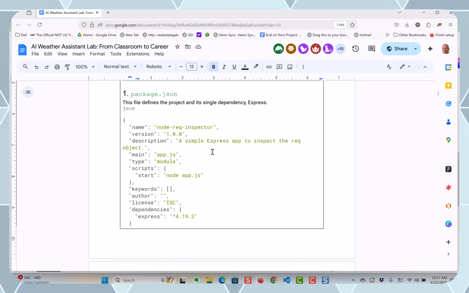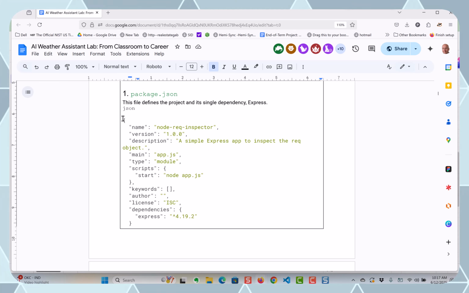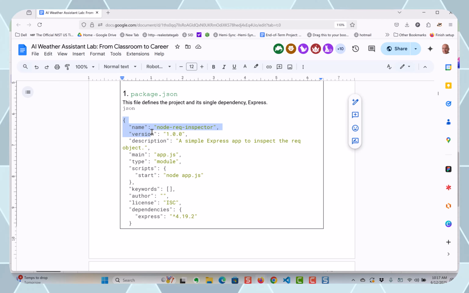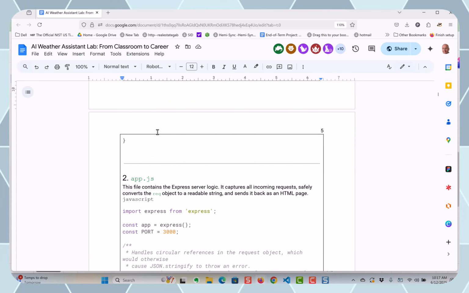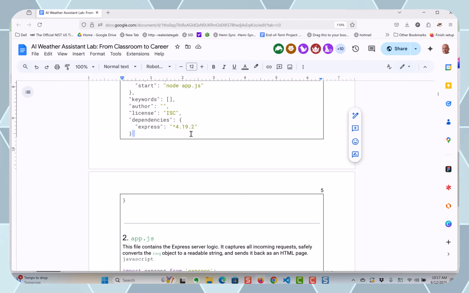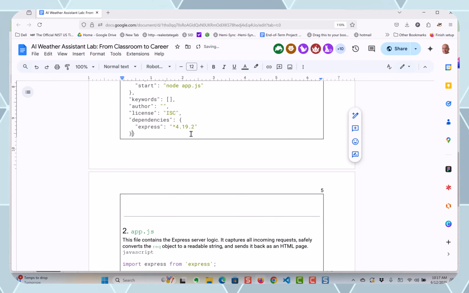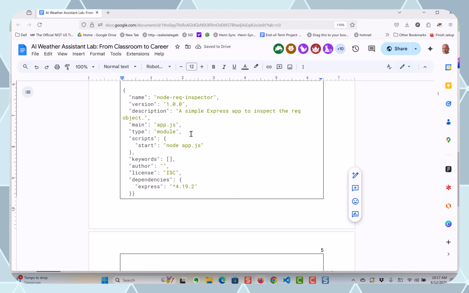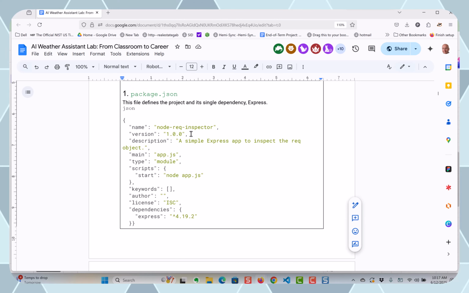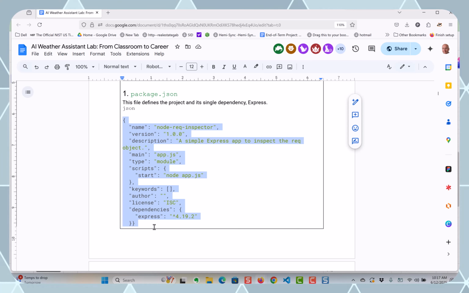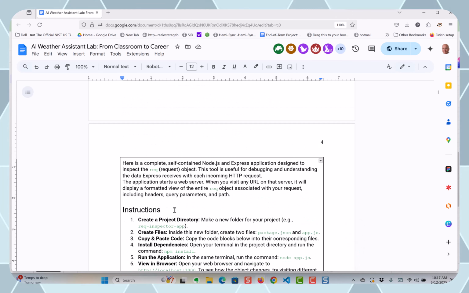Now go down here. So go to your package.json and just grab the code starting from here and drop that into your package.json. As we saw, the purpose of package.json is to be the configuration and controller for your Node.js app. So go ahead and grab that code right there on page 4.